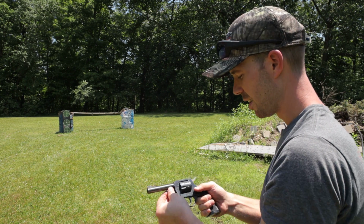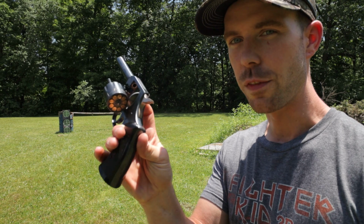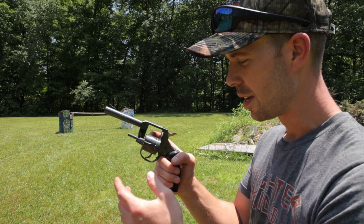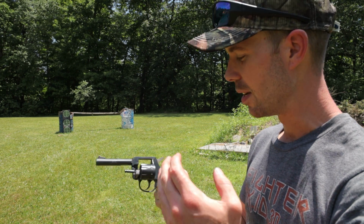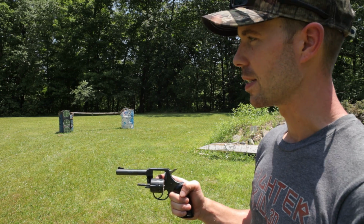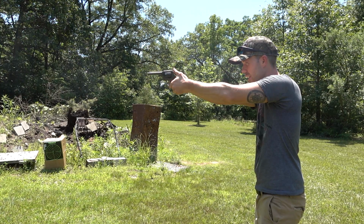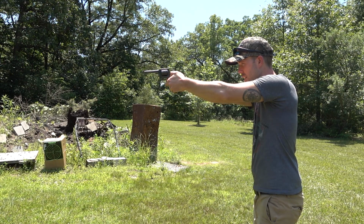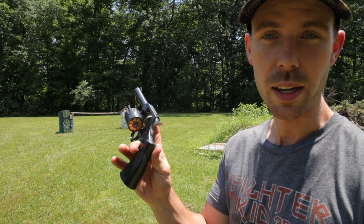All right. Wow. Now we've got a cylinder full of stuck shell casings. These 100-year-old 22s are definitely not ejecting like the newer ones do. I don't know if that's a casing issue or the powder or what. They sounded hot on that target, hotter than the CCIs I shot before. So they're definitely not losing any power, but the shell casings are getting stuck every time we shoot them.